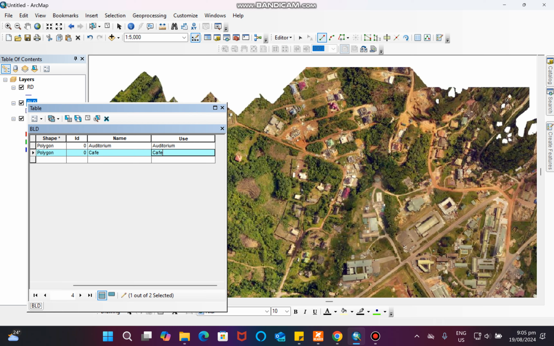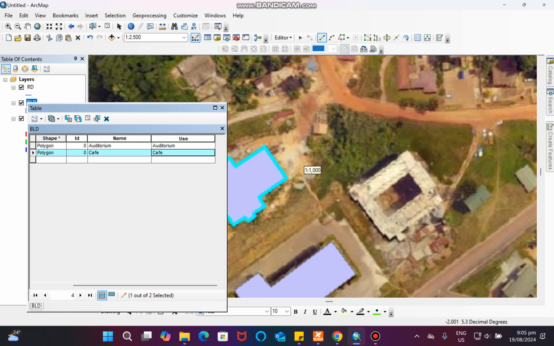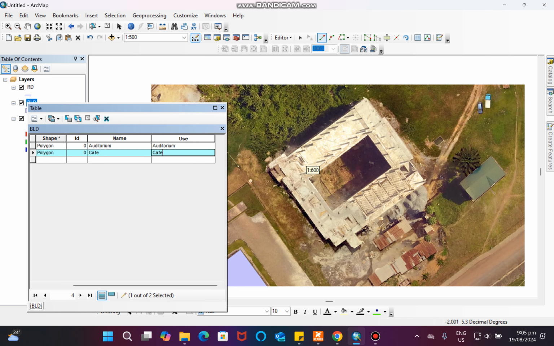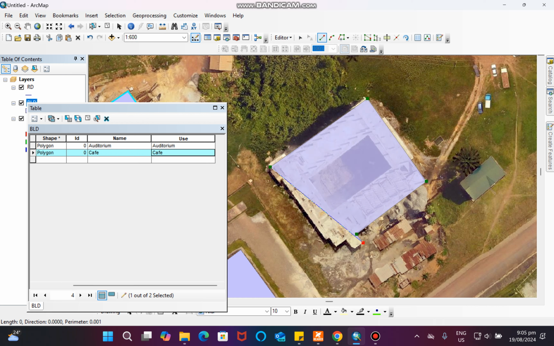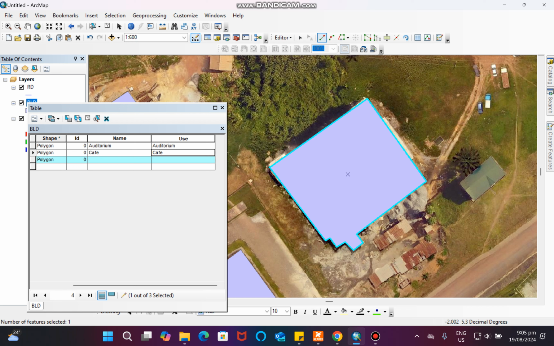Okay, so I would come back again to this particular building. Let me also digitize this particular building here. And then I would change this name to FIMS faculty, and the use is a lecture hall.